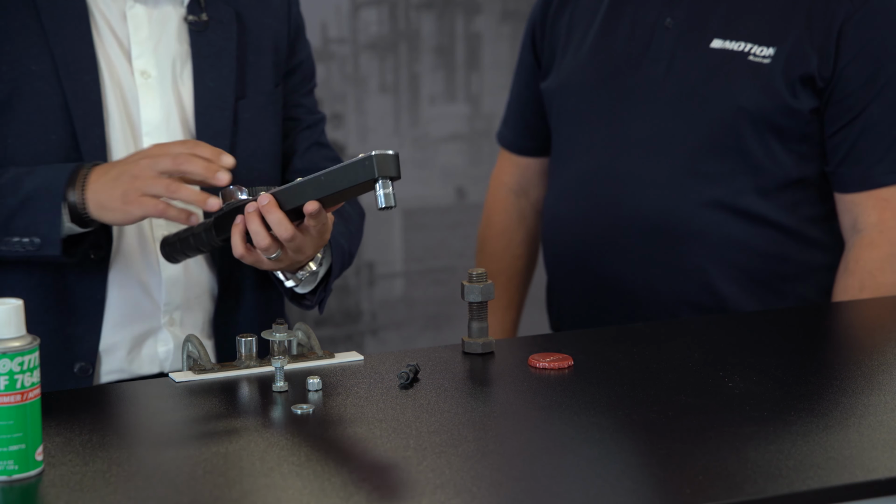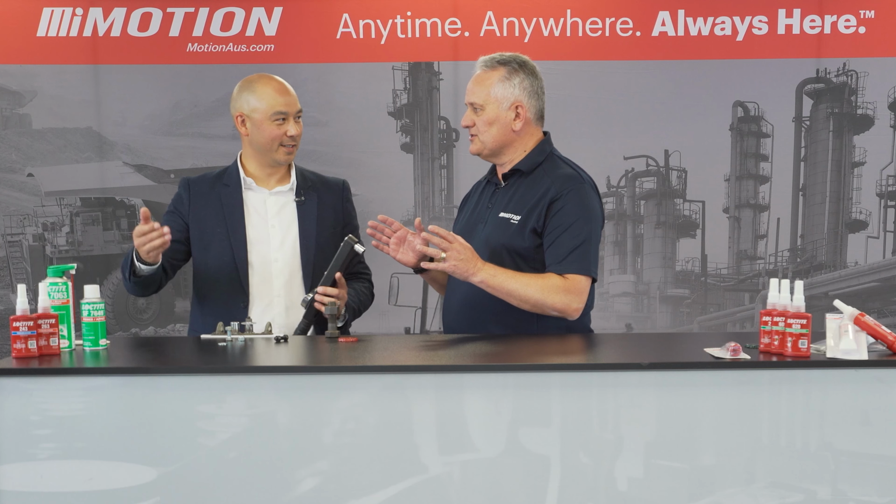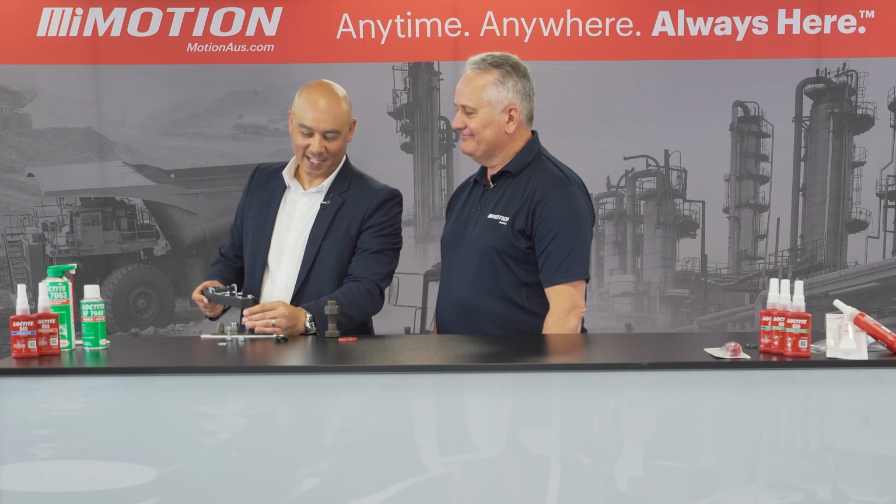Now I'm going to ask the same question. So I'll reverse the torque wrench around. If I've applied 20 Newton meters now and I've got a mechanical locking device, how much force is going to be required? I'm going to go for, say, 16. Rightio. So you've gone slightly lower than the amount of force required to do it up, but a little bit more than what you said before. Okay, so we undo it, and guess what? It's about the same, 12 Newton meters. Now it's going to bite in, because the purpose of a spring washer is that we want to bite into softer metals.